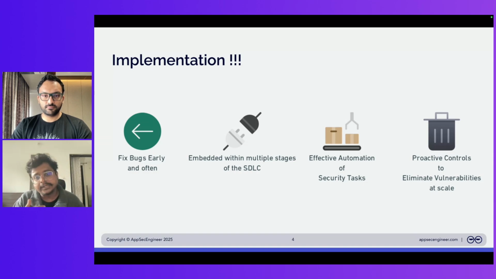As early as possible, we're going to detect the vulnerabilities present in your source code, your third-party dependencies, your containers, your Kubernetes configurations, or your cloud deployments. We're going to fix and patch them early. This is the primary objective of any sort of DevSecOps implementation.